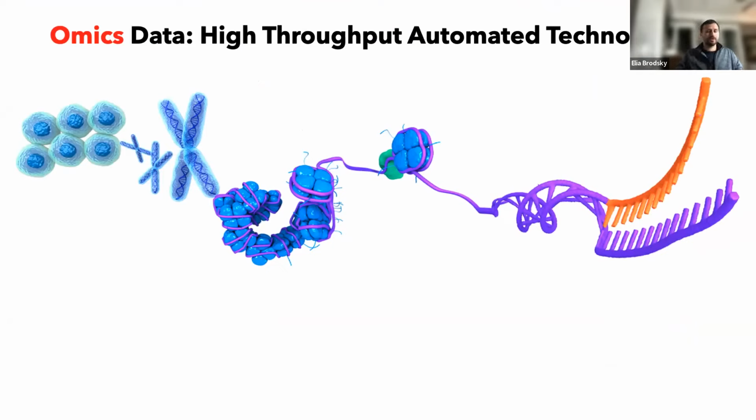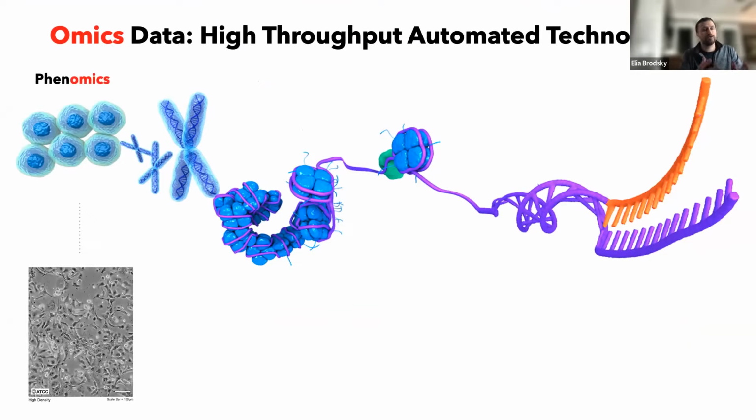And I will briefly speak about this because it's really important to understand how these different data types are different from each other. So one type of data, for example, phenotypic data. Phenotypic data could be characterized in many different ways, and it could refer to raw data. For example, imaging can be classified as raw data, or clinical data, where clinical data is really the annotated raw data that is based on an opinion, based on a taxonomy, based on some kind of an understanding of whatever condition we are looking at. So that all falls under this domain of phenomics or phenotypic data.